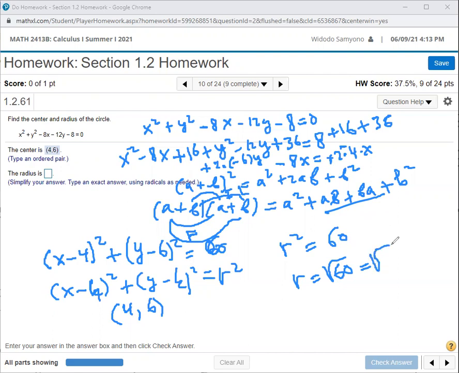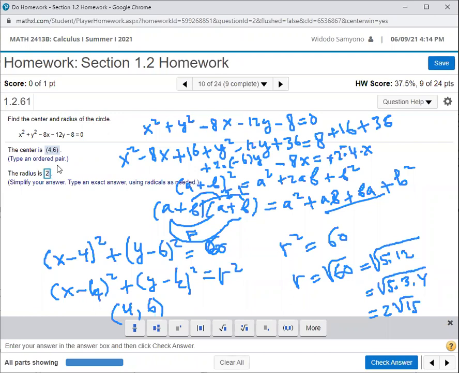Okay, so what do you have here? So 60 equal to what? 60 equal to 5 times 12, right? Or 5 times 3 times 4, right? So the one that you can take out here is 4, equal to 2 squared. So that means the one that you can take out here will be 2. Okay. And then the one that is under the square root will be 5 times 3. So it's got 15 here. This will be your answer. So your answer will be 2 square root of, oh, sorry, 2 square root of 15.